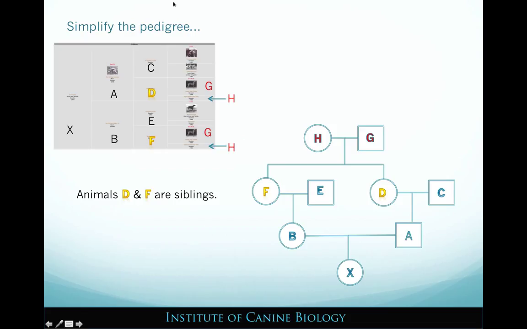So we're going to simplify this pedigree by putting letters for the animals in here and then redrawing it with circles and sticks. Circles represent the females, the square boxes represent the males, and each letter here corresponds to the letter here. You'll see we have G and H that are shared on both sides of the pedigree of X, which appear here and here, and we write them right here. And D and F, the full siblings that appear in this pedigree, are here, F and D. And then we have the parents of the dog we're interested in, and this is X, the dog.